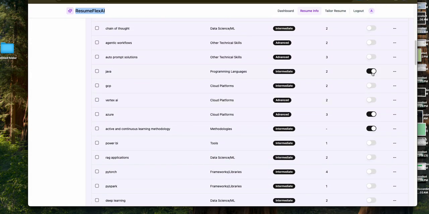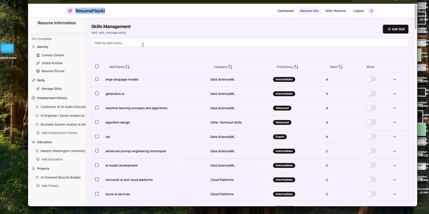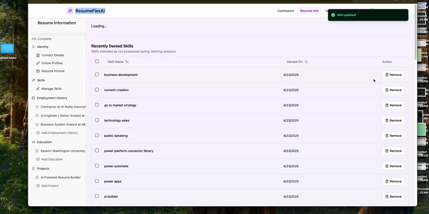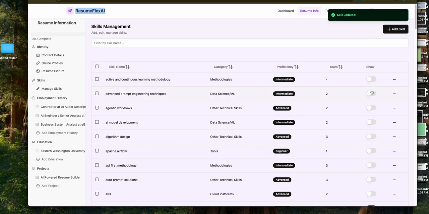Actually, it helps if you sort it by name and then toggle. So if I want this to always show on every resume that I create new, I can click that. But if I don't want it to always show up, I can click it and it just turns off like that. And then, of course, other things.